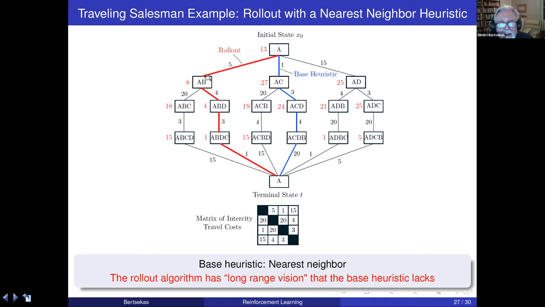So my question is, suppose that this 15. Wait a minute. Suppose that this 15 here was minus 15. What would happen then? Well, in that case as well, after the first rollout, I see what you mean. If that was not 15, but minus 15, then at the first rollout step, you would go along this path. But then once you go here, you would look at this path. Right, that makes sense. Thank you. So no, that will find the optimal policy.